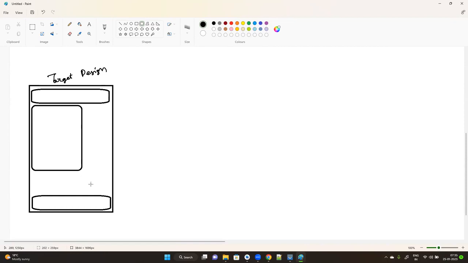So first, I will have one button on the top, and I will have one button at the bottom. And in between these two buttons, I would like to have a text view.